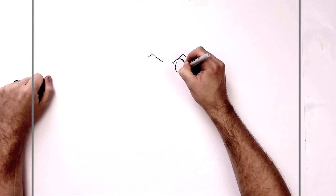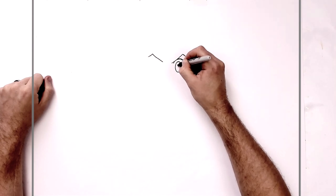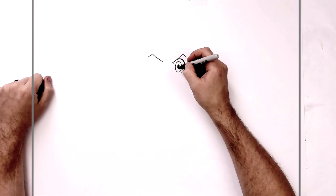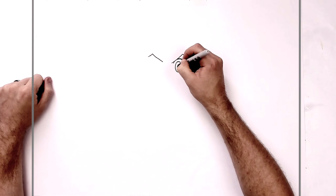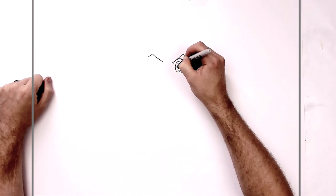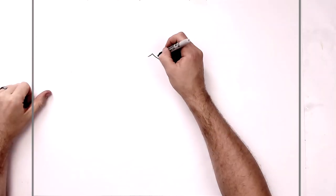And then his iris is an oval inside. So it's not a circle, it's an oval. And his pupil, an oval inside there. And then he has really intense eyes, so they have these iris lines for the muscles on the inside of his eye, coming around like so. And then we do pretty much the same thing on the other side.